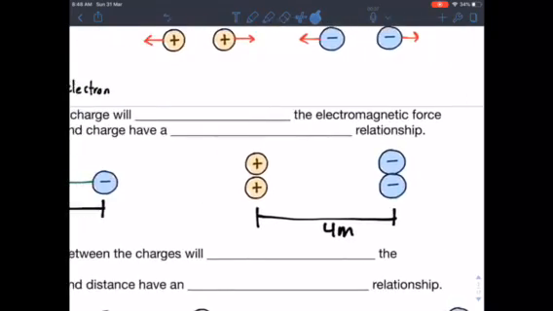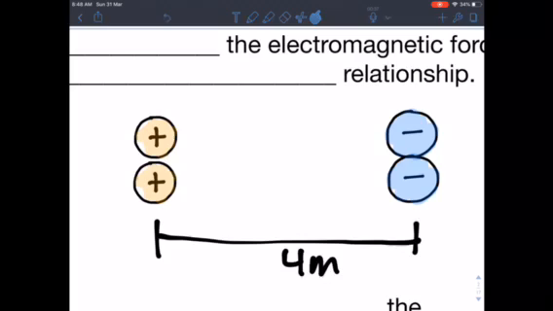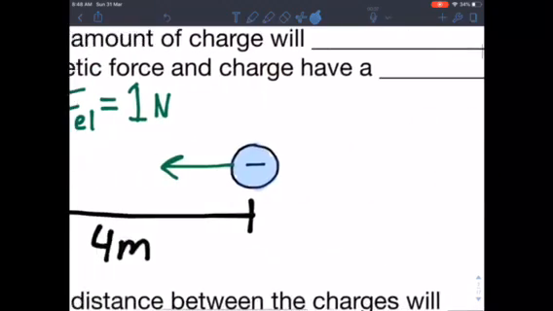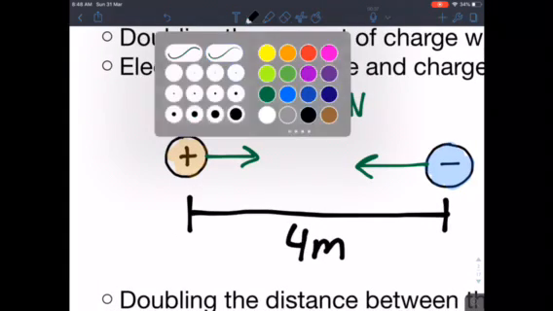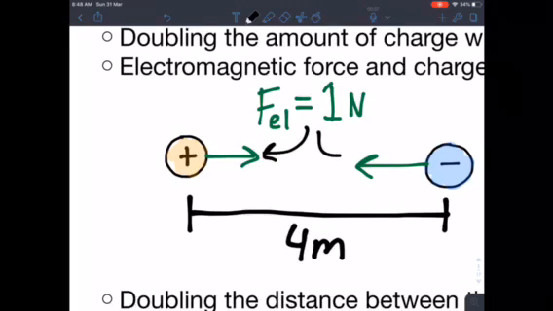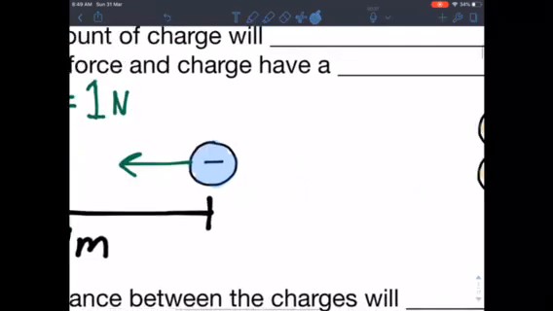Over here, we have a different situation. We now have twice as many protons and twice as many electrons. And so we now need to think about what the force is going to be when we've doubled the amount of charge. Over here, it was a force of 1 Newton. And just so we're clear, that 1 Newton refers to the strength of this force and the strength of that force. They're both 1 Newton. According to Newton's third law, these two forces are parts of a force pair, where the proton is pulling on the electron and the electron is pulling on the proton, and therefore those two forces have to be equal.